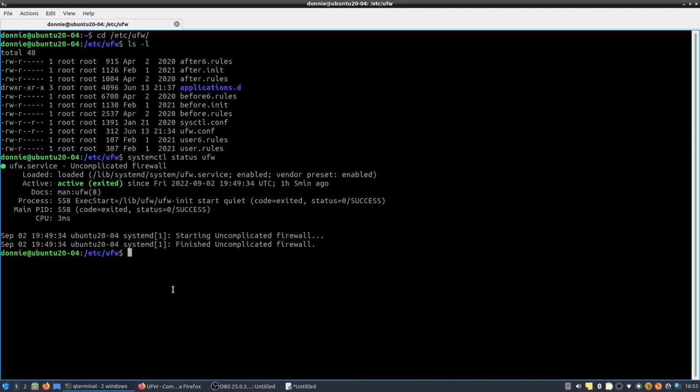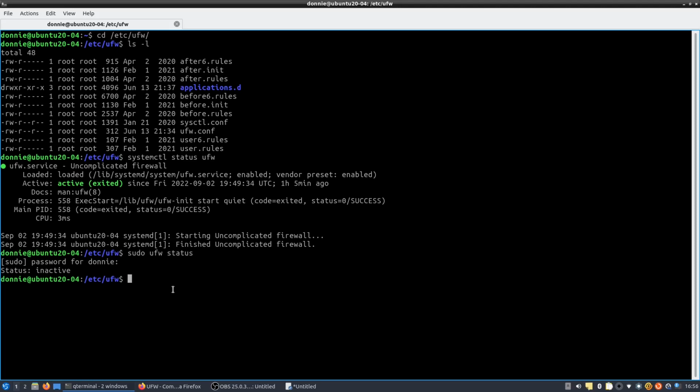But if we do sudo ufw status, okay, we see that UFW itself is actually inactive, which means it is not enforcing any firewall rules.